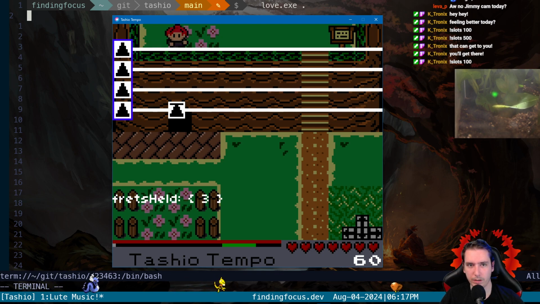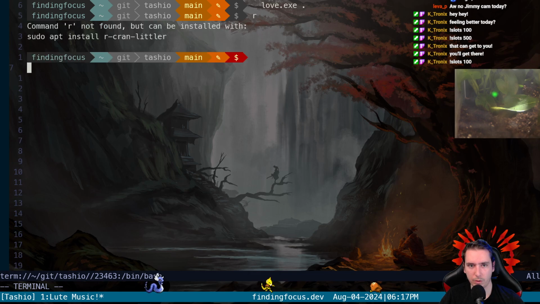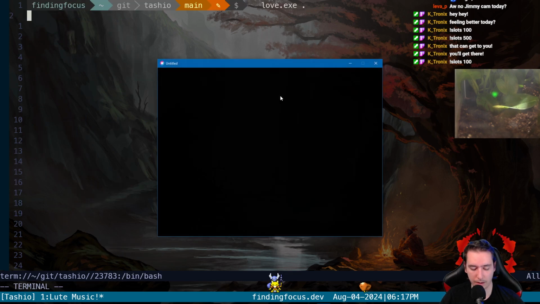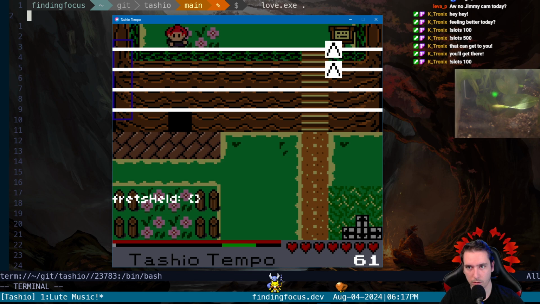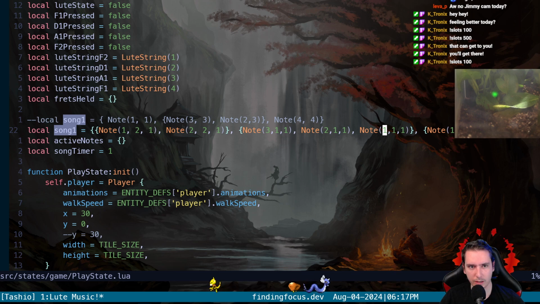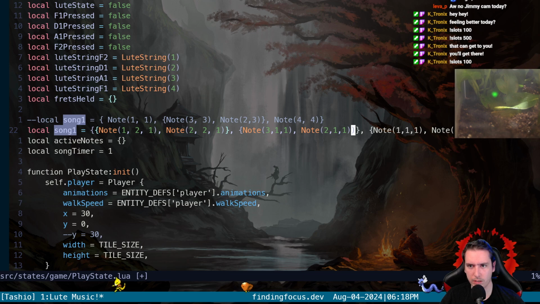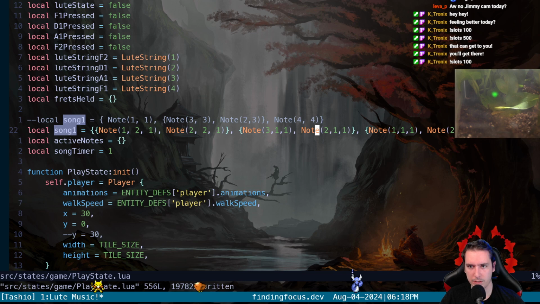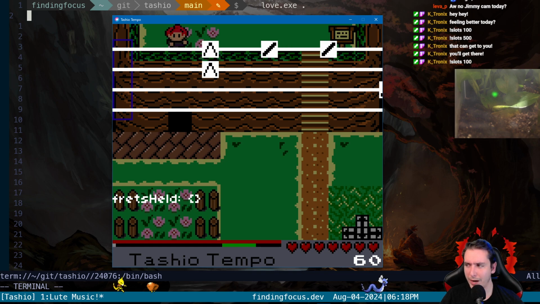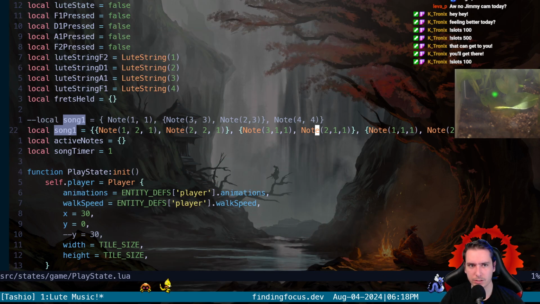Let's try. Yo, the chord just didn't render again. Let's try to put 3, 2, 1 and see if that renders the 3 chord for some reason. No, it doesn't. So what's weird is when it gets stuck in this, it's rendering string 1. So I'm going to take out string 1 and see if it still renders string 1 as the second note, and it does. Why are we getting stuck at string 1 there?